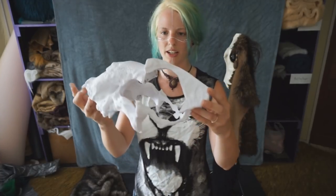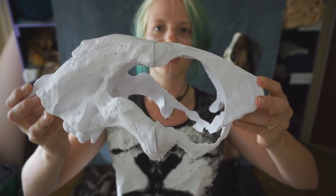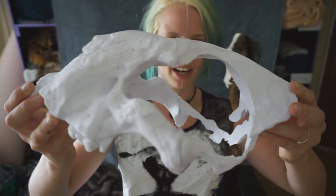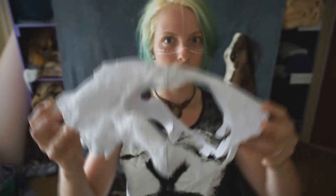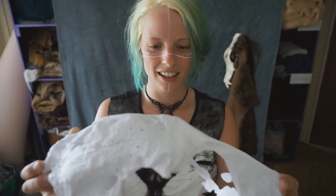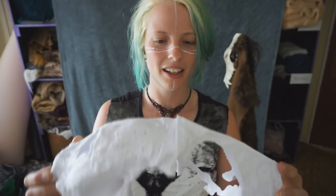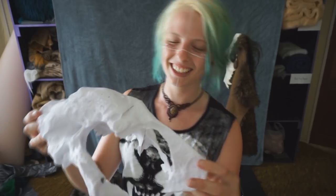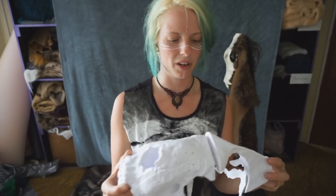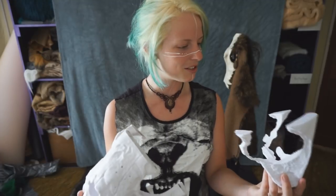And as you can see, if I zoom up closer, there are lots of imperfections. So I will get my blowtorch out and push some of those imperfections down. And when I coat over this with melted down ABS, it will hopefully smooth some of these lines out. Once it's smoothed out a bit, I will then paint it a little to give it a more realistic look. And then I'll probably put a few more layers on. So all in all, I think I'll probably coat this 5 to 6 times as well, just to make sure this looks really cool and sturdy.